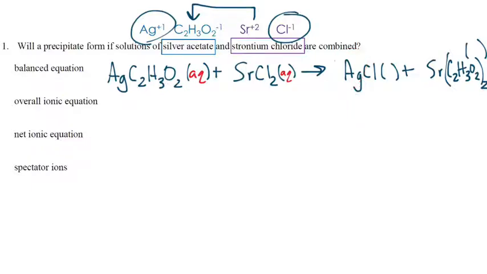So Ag is an exception to that being soluble, which means this is going to be insoluble as a solid, and then our acetate is going to make this aqueous. So in our overall ionic equation, we're going to be breaking up everything except for this AgCl. So starting with our silver sulfate, we're breaking these right back up into their ions that they were before, giving them their state of matter.